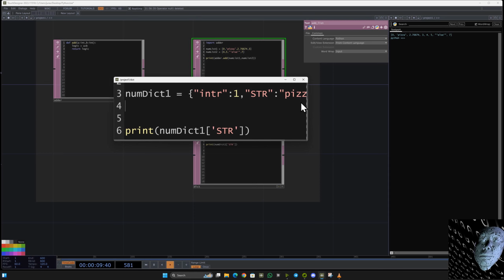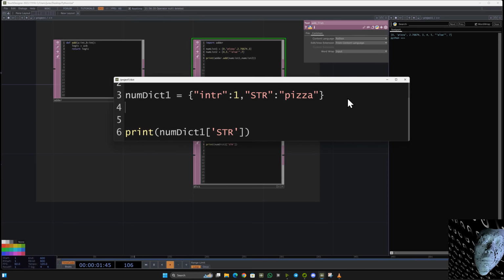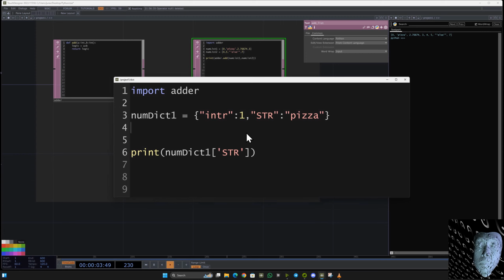And this is the Python. Actually, this is really hard. Let's just go now. So we have a number that is 1 and a string that is pizza, and then we want to print. Go inside of the dictionary and print something.